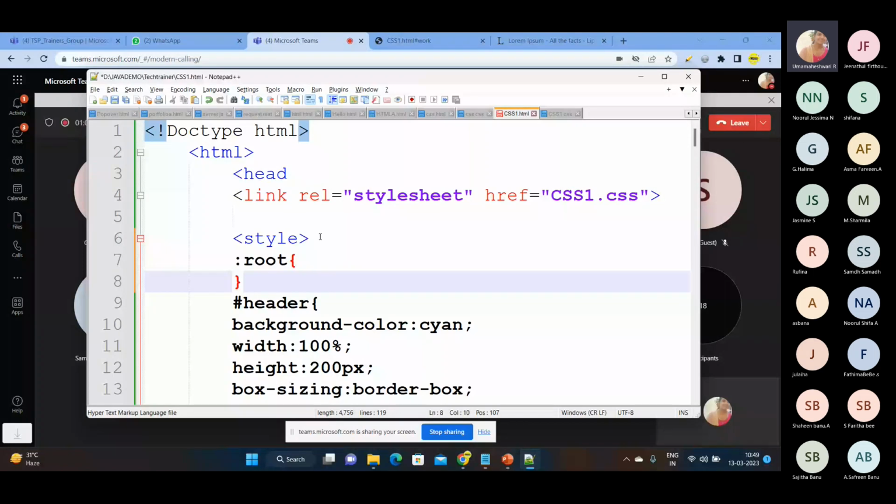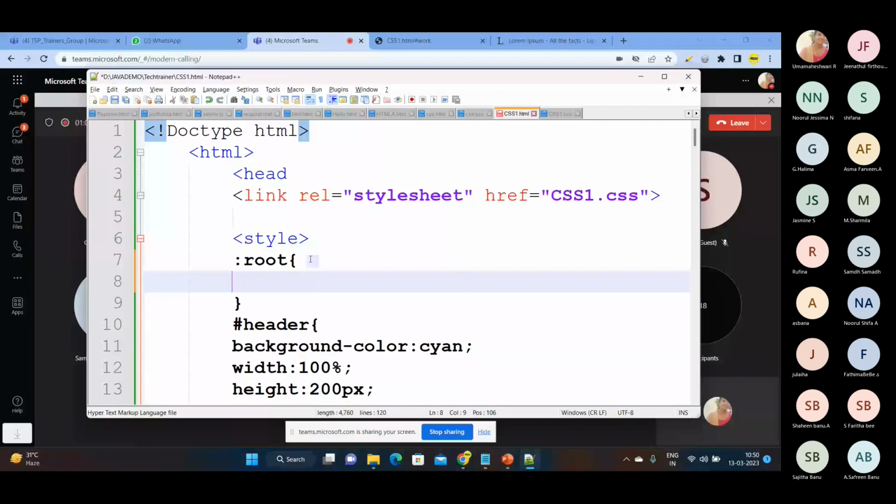Inside this, I need some background color, right? So first I will create a variable name, for example --blue. This is a variable name, whatever you want to create, and I'm going to give cyan as my color.